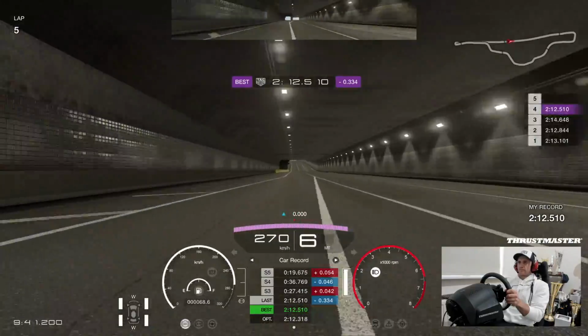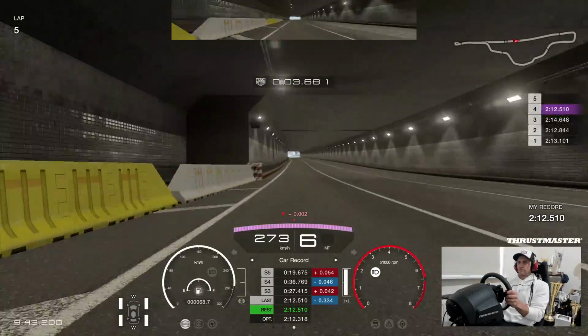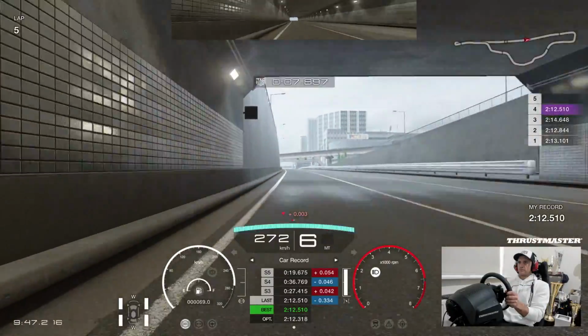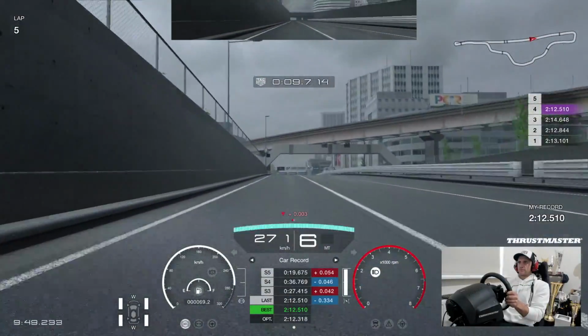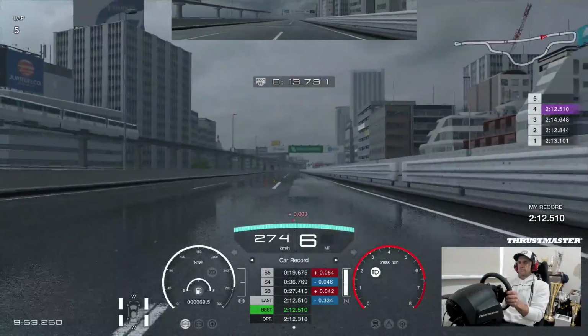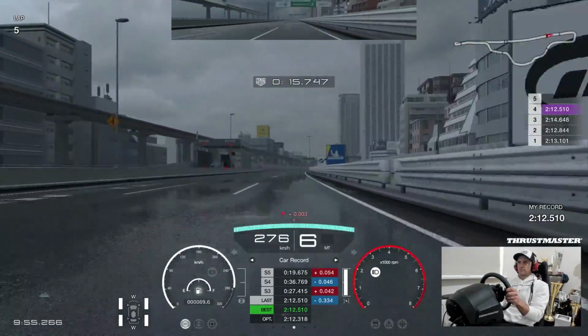So if you're really struggling and you're not in the top tier races and you do want to rely on some TC, then use a higher TC value. Don't use 1, use something like 3, but not 5, never use 5. Maximum value 3, just to help you with that initial acceleration.